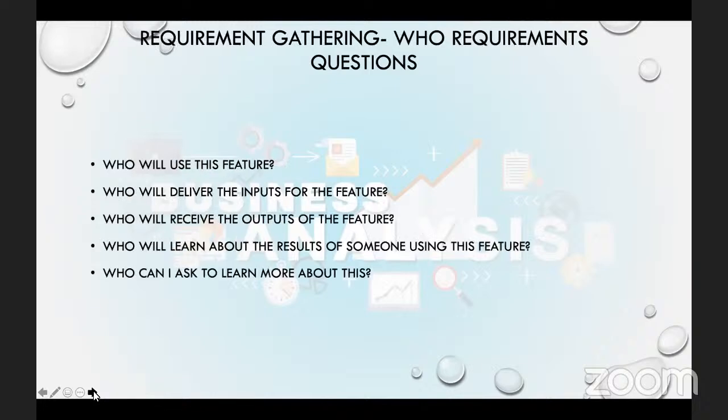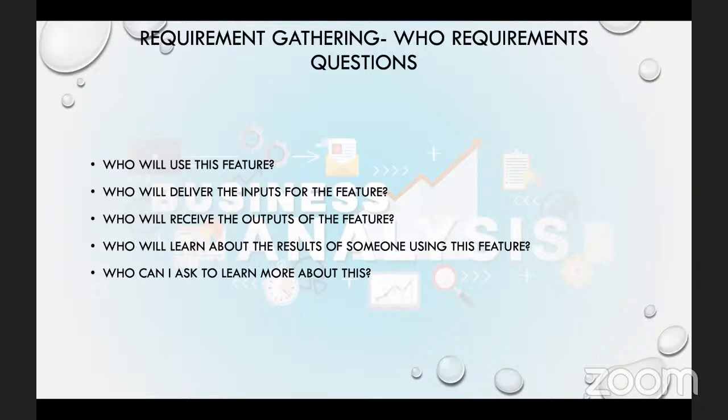And then who. So we have the who requirement question as well. Keep note, this is going to be a pop quiz in the future, right? It's going to come up in the pop quiz in the future. So not today. Who. So who will use this feature? We've talked about some of these things, the actors, the personas, the end users, who is going to be using this feature. We need to be able to understand as well who is going to be using this feature. Very important.